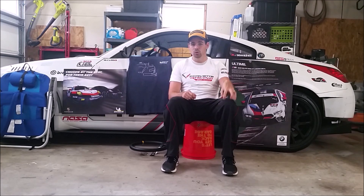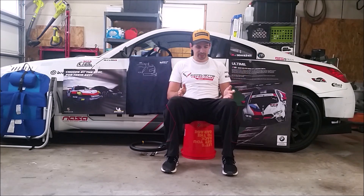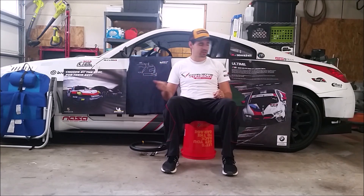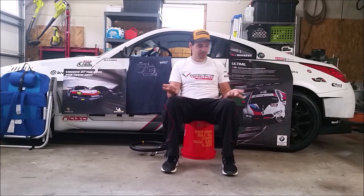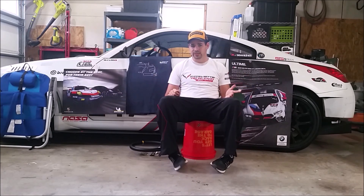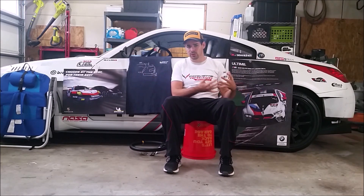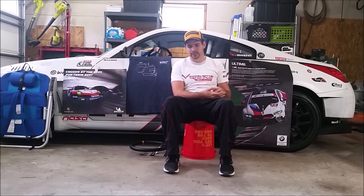Another thing to do before or early in the race: go get some free swag. You spend $70 on the ticket, which sounds like a lot but really isn't. I got a Corvette Racing shirt, a Cadillac Racing shirt, a Porsche poster, a BMW poster, and a Continental Tire hat. You give them your email, answer a couple of survey questions, and you get free stuff — probably $50 or $60 worth. That covers most of the cost of your ticket, and you still have 10 hours of racing.